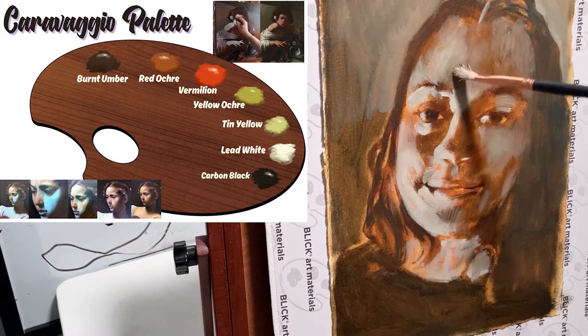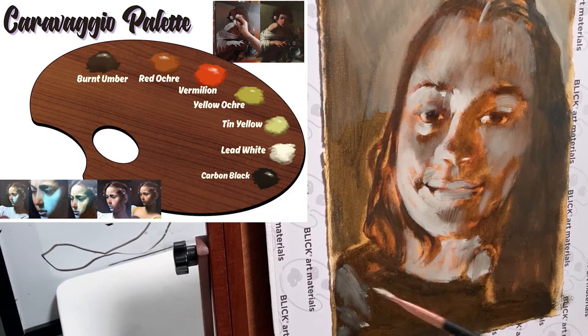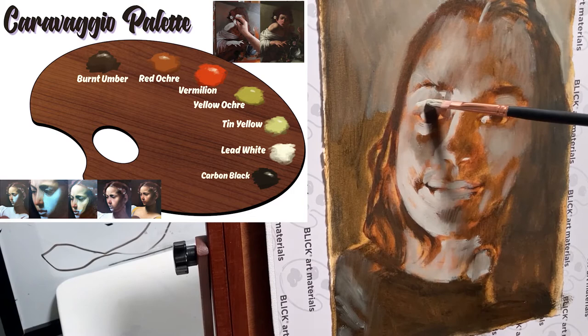So now that we've blocked in all of the darks, kind of brought in that brown black value, now I'm working into the lights, mixing white into the burnt umber. It gives you a very cool kind of grayish color. And that's where a lot of the grisaille idea comes from. I blocked in everything kind of very thinly at first. And so now I'm grabbing some extra white, starting to bring those values up even higher.